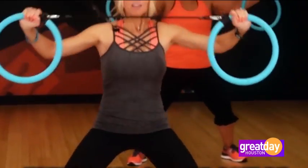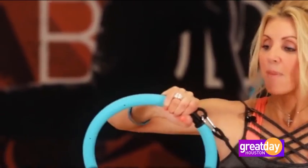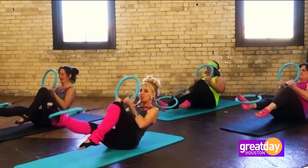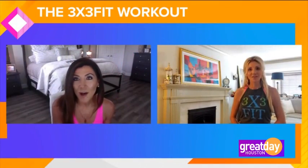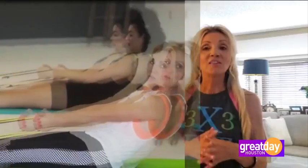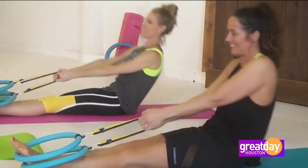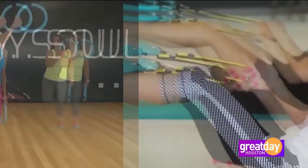Right now we have 50 different workouts. My goal every month is to try to add at least one new workout, because if I can keep giving you variety, you're going to keep coming back to it — and that's the only way you're going to get results. A lot of your workouts are 30 minutes or less; you've got some five-minute and seven-minute ones in there as well. The past three months I've had a lot of users reach out asking for express workouts — sometimes they just want to fit it in at lunch, or they have just 10 or 15 minutes. So right now I'm working on a new series called Express Workouts, and the last two months I've added five 10-minute workouts. If you're short on time, do Express.